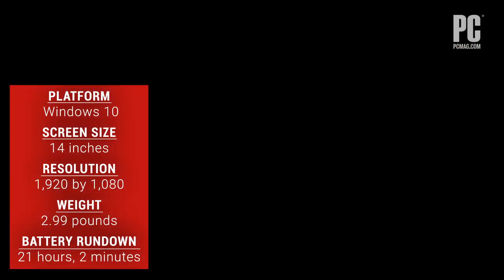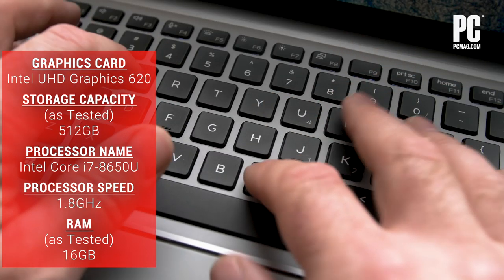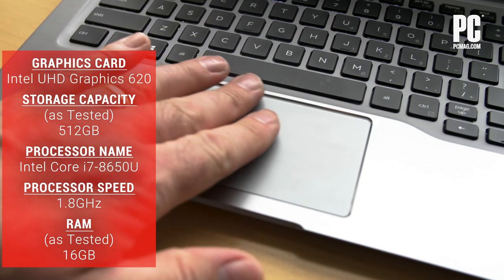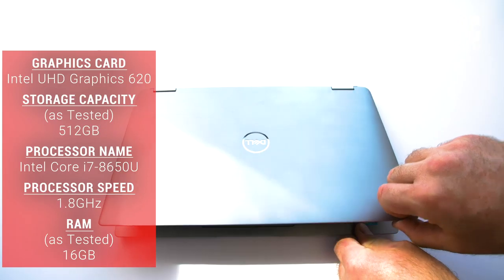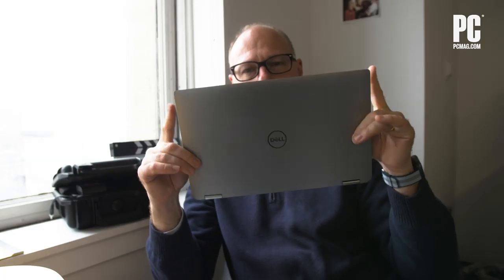Logging in is a breeze with the help of a proximity sensor, and the laptop has an excellent touchpad and keyboard that make it a pleasure to use. Our tests saw terrific battery life too. Despite the relatively low maximum screen brightness and lackluster audio quality, most business travelers will love it.